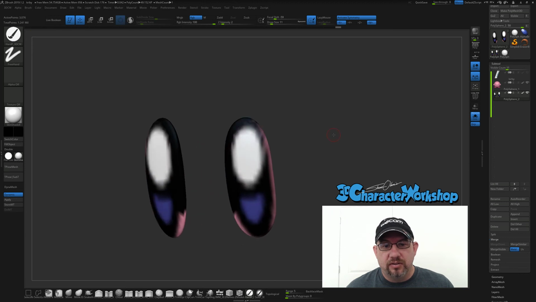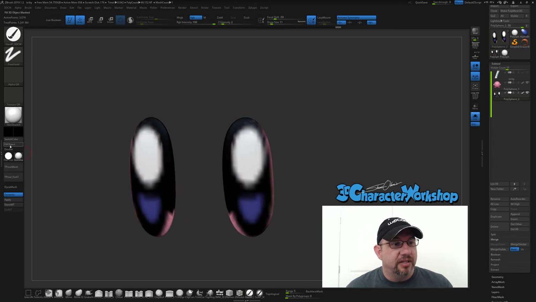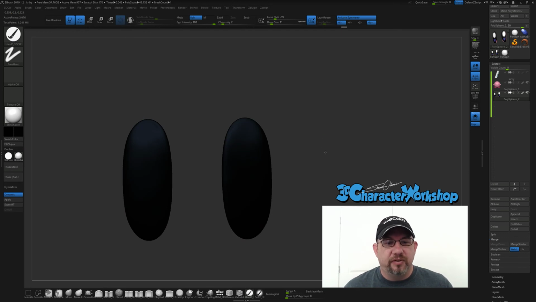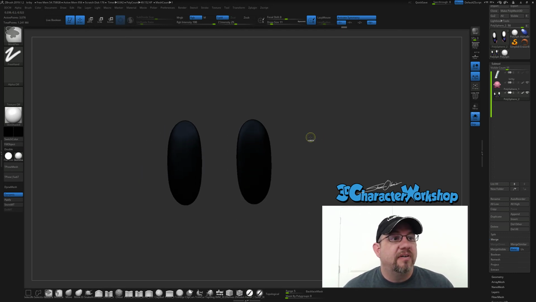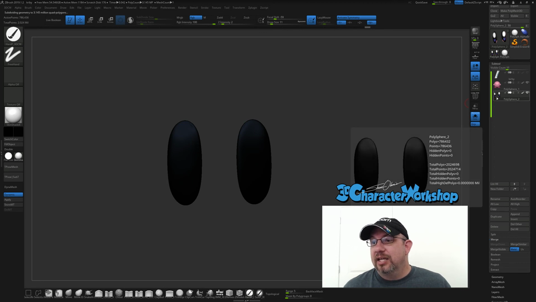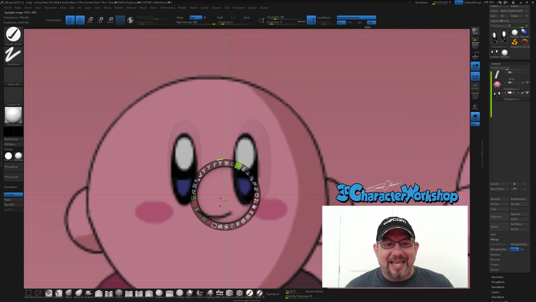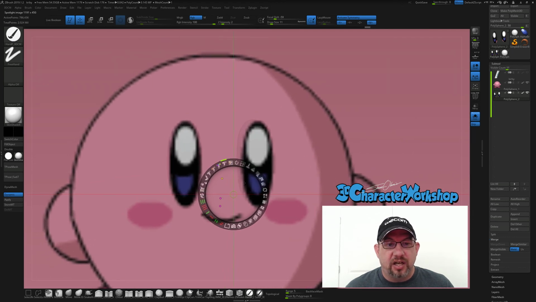So I'm going to do it again. I just wanted to show you how to project stuff if you wanted to, but I'm going to fill the whole thing with black, subdivide once, twice, 3 times, 4 times. So now it's 800,000. That should be plenty. Okay, and now we can project this again if we wanted to. Just kind of hover over.